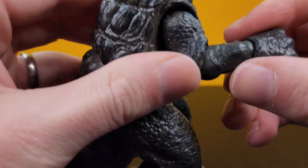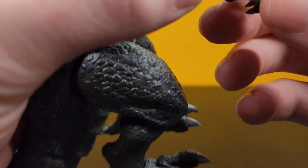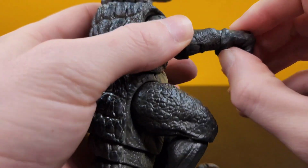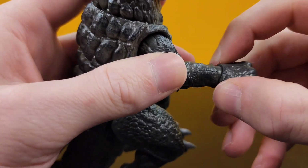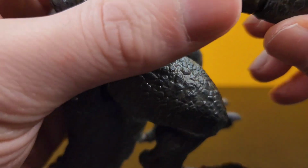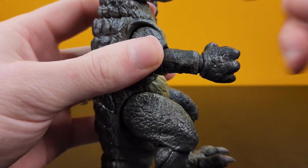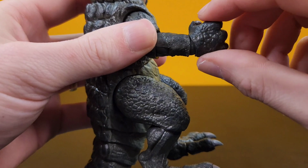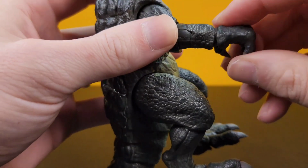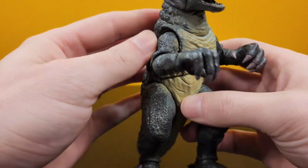So for the wrist here, it is a ball hinge. And with ball hinges, obviously you can move it up and down. And then if you pinch the joint and turn the hand to orient the ball up and down, you can get some up and down with the wrist as well. So you'll just pinch in and then turn it, and then it'll be back to normal. So you have that option, which is nice with ball hinges.